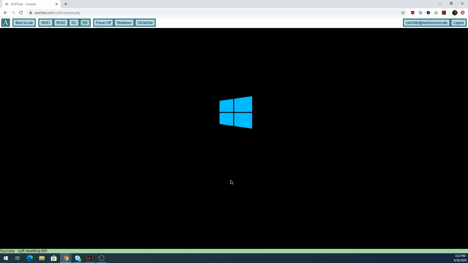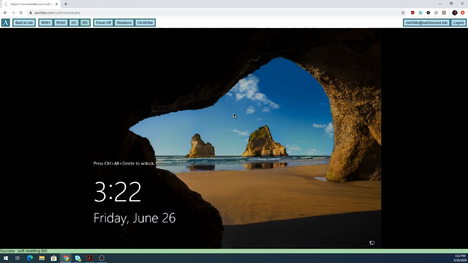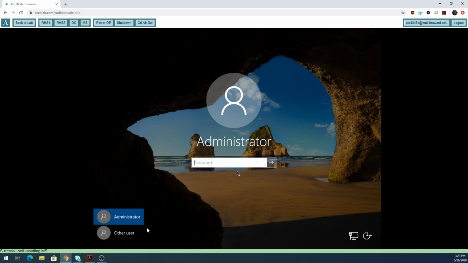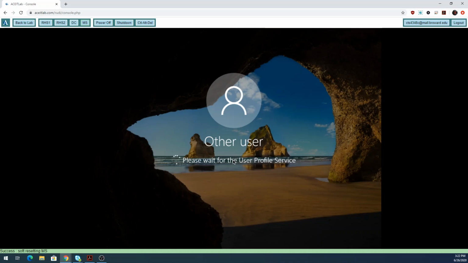Then once I get back in, I need to open up remote management so the Ansible server can control this machine. Because I joined to the domain, I'm going to sign in as a domain admin. I'm going to run the same exact script as I did last time.